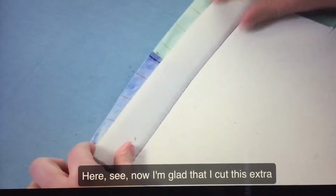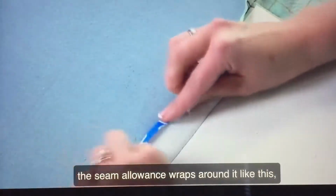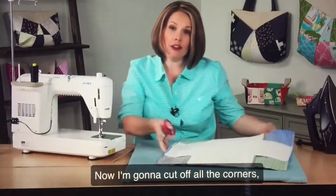Here, see, now I'm glad that I cut this extra 3/8 of an inch off my interfacing because the seam just kind of wraps around it. The seam allowance wraps around it like this, and I don't have to turn the interfacing also. There we go. Now I'm going to cut off all the corners so they turn nicely too.